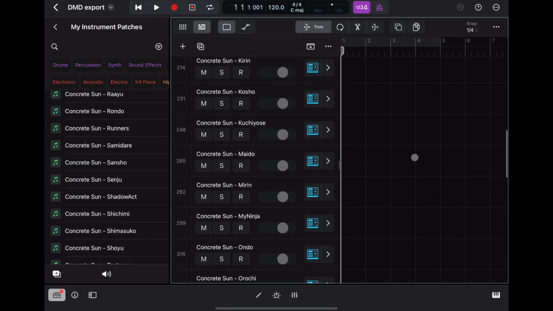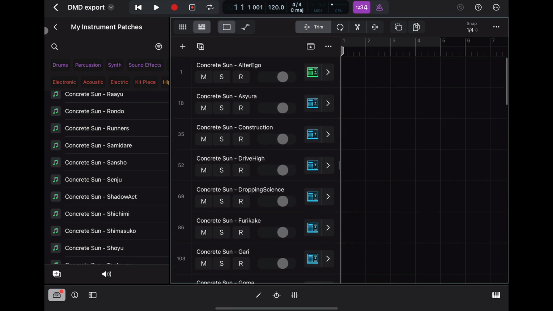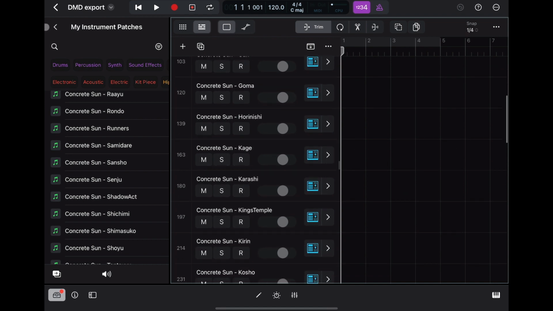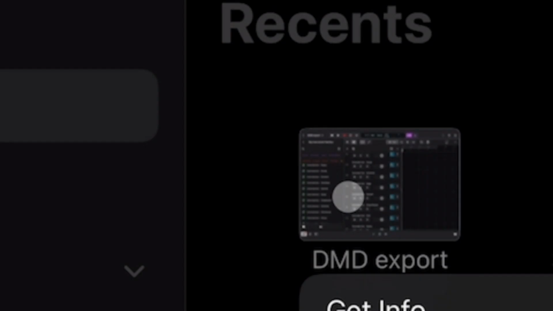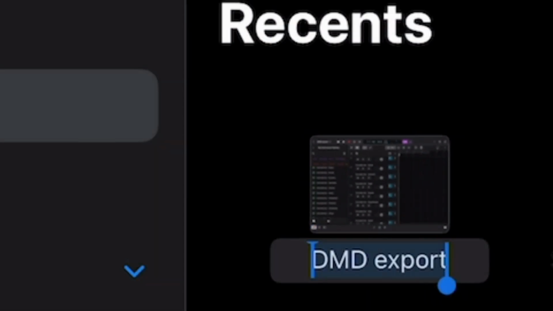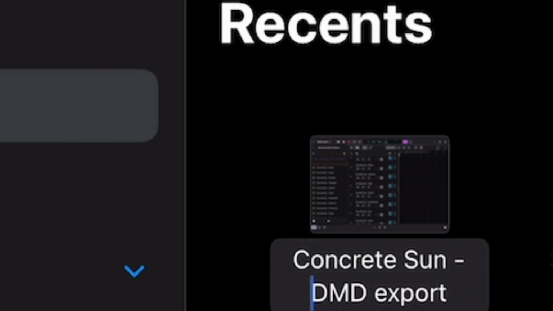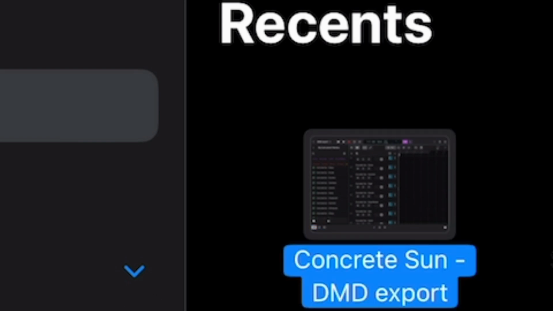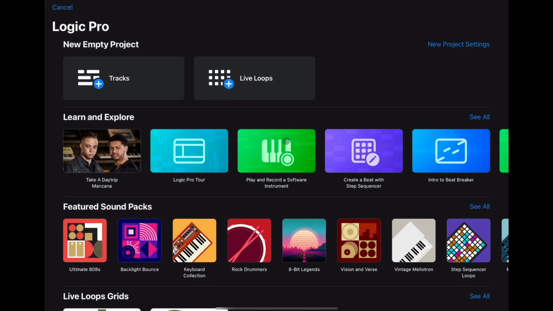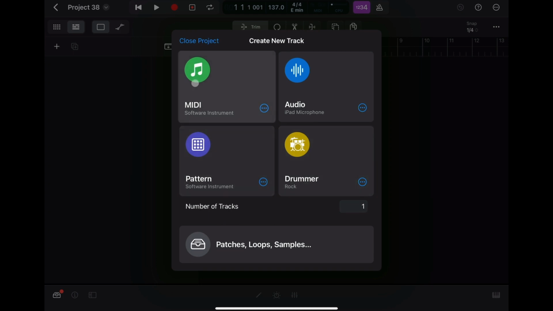All right, so as you can see, we've now got our patches saved. And what I like to do is not mess with anything inside the project. I usually save this as is. And another thing I like to do is make sure I rename it, so now I know what kit specifically this was. This is kind of like a master file that I'll use to always have that kit available if I need to resave anything, like for other iPads or whatever. I'll have to go through that same process manually.